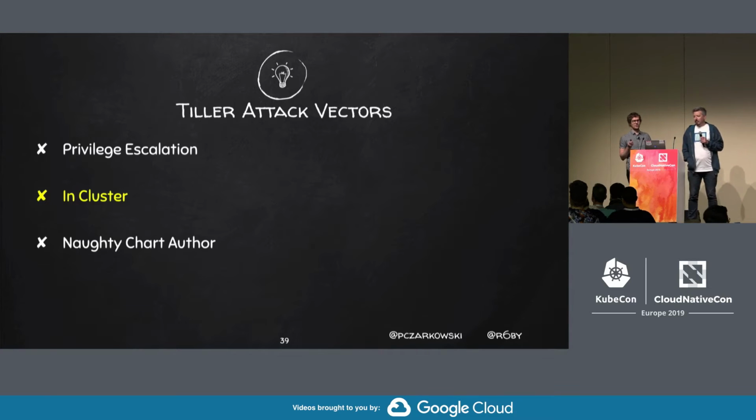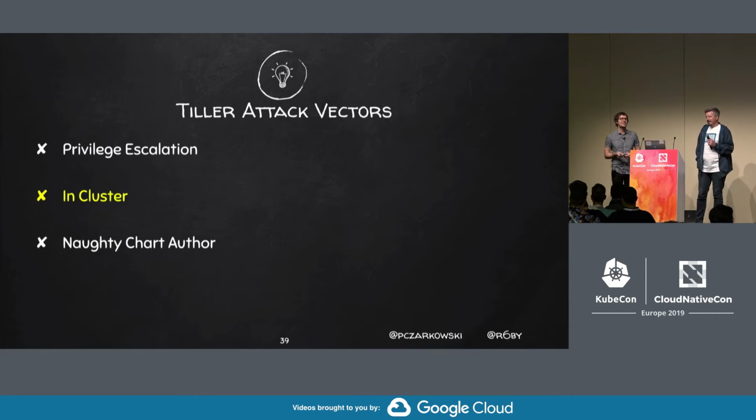So basically, the three are similar to what we had just mentioned a second ago: a lower privileged user trying to gain higher access. The second is some bad actor in a pod trying to access Tiller from inside your cluster. So like you've installed something and you're not really sure where it came from, right? Or it slipped through. Someone in that pod can go ahead and try to contact Tiller, and we'll talk about it in a second, and get that cluster admin access we just mentioned.